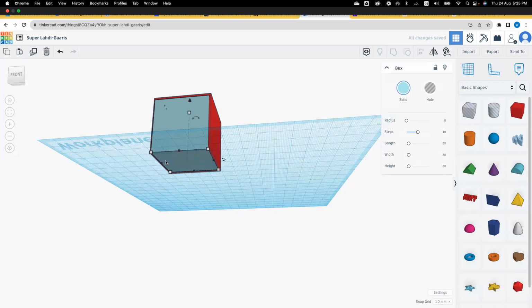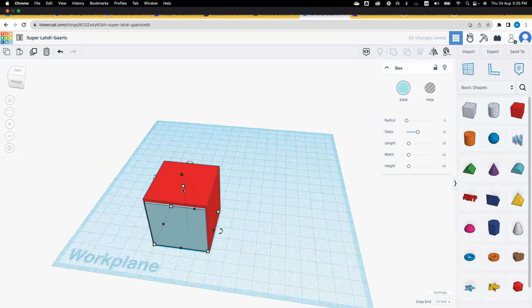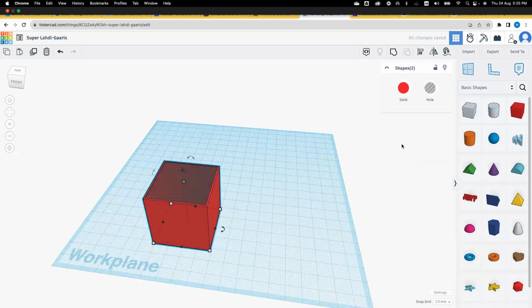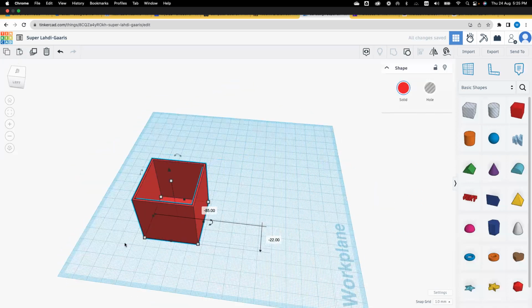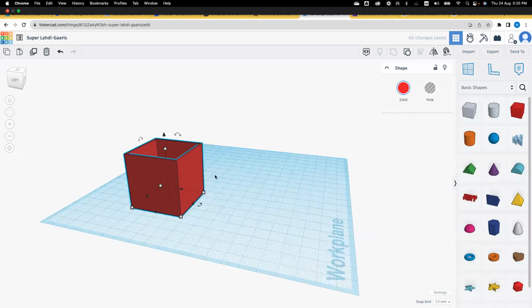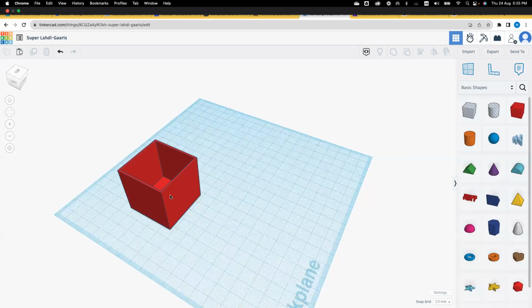All right. As you can see, I caught it. So I will raise it for like 2 centimeters and then put it inside. I will transform it to a hole. I will select both and I click on group. And like this, you can see that I have created an empty box. It's nice, huh?